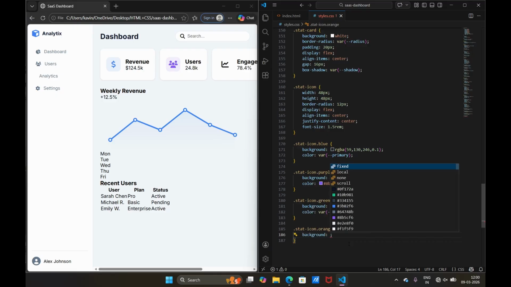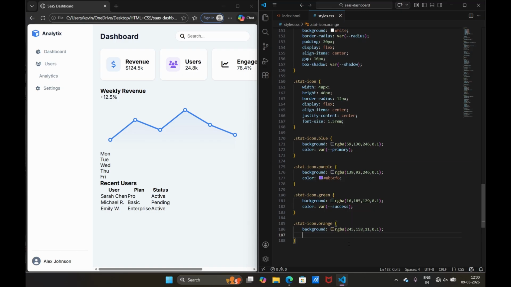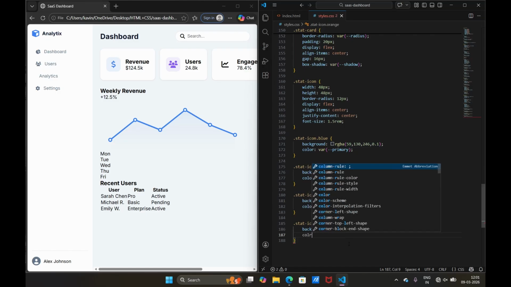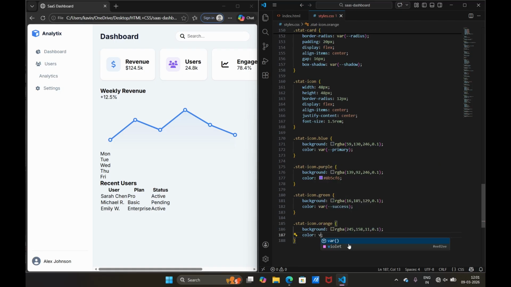Give it a background as RGBA color 58, 7, and 0.1, and give it a color as warning.